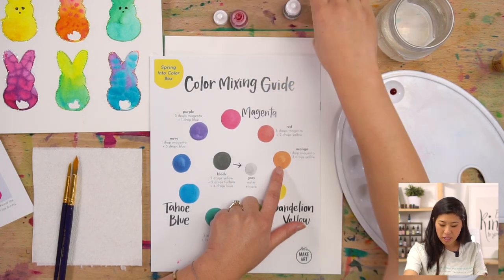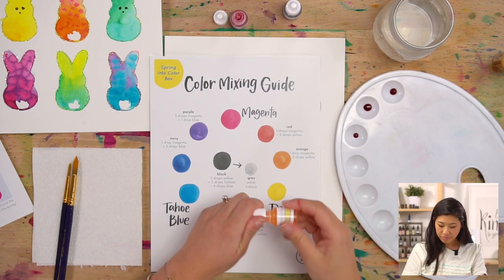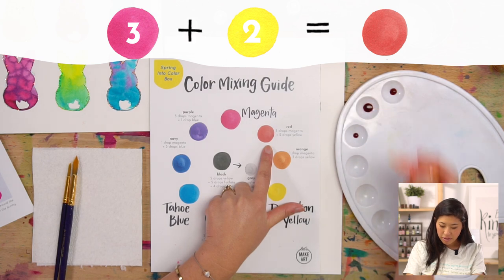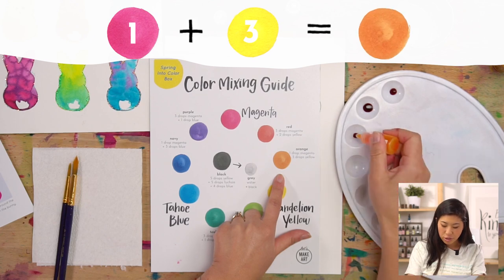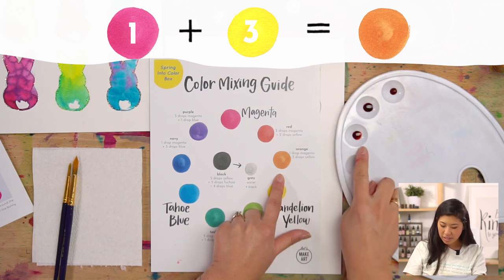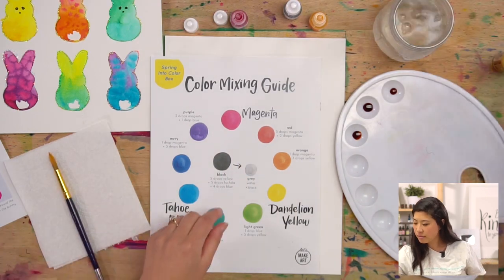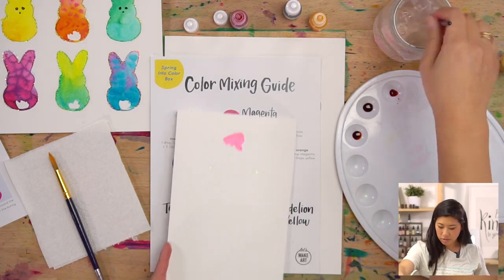Now, guess what? We're going to make two different colors with mixing magenta and yellow. So for this one, red, is three drops of magenta and two drops of yellow. And then orange is one drop of magenta and three drops of yellow. So this one has more yellow because it's closer to here and this one has more magenta. Let's do a test for you to see, because we're going to make the whole rainbow so that we can do this together.